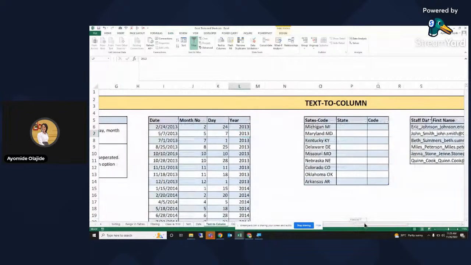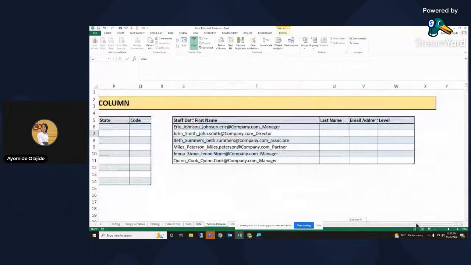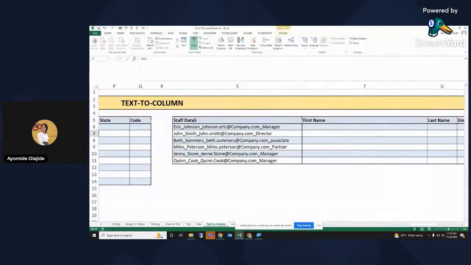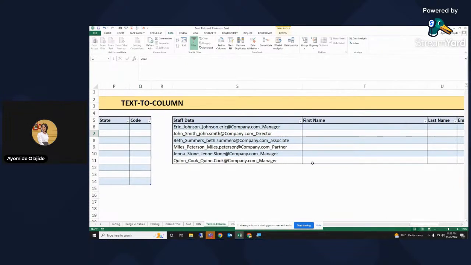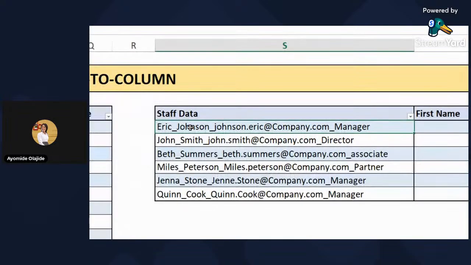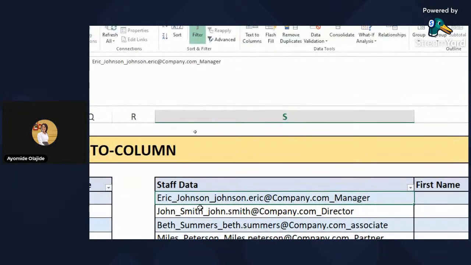Now there's another task as well. We'll be doing that ourselves as well. So we have the staff info. In this staff data, we have the first name, the last name, the email address, and the position all together, jumbled up. Now we want to separate them into different columns. Looking at this first one, let me zoom in. Eric Johnson.